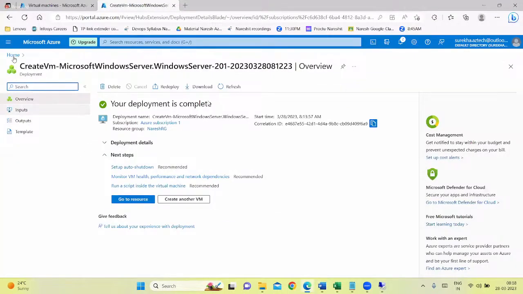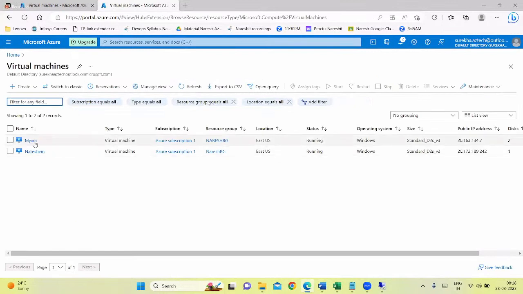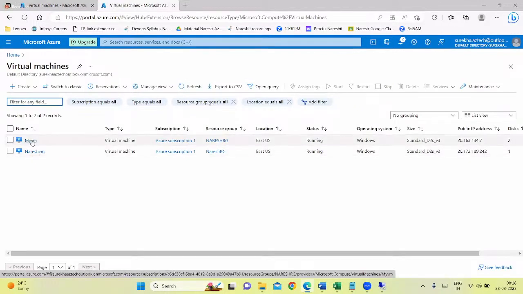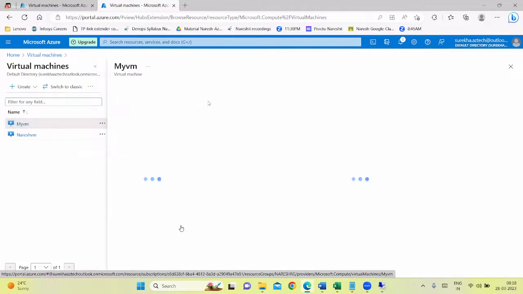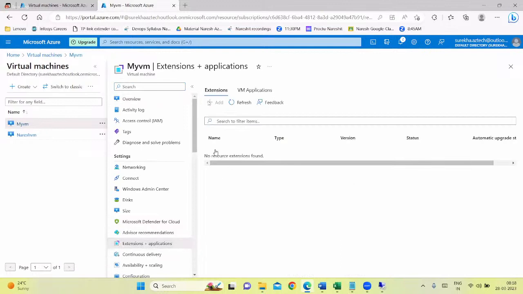Before I go there, these are my two VMs, my VM and Naresh VM. If I go to this VM and select extensions plus applications, is there any software? It is showing Azure Disk Encryption. Is IIS there? No, IIS is not there.